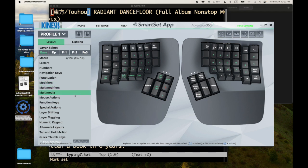I thought about making them up and down. I'm not sure which one's better. I'll try it. And I have physical keycaps for Dvorak, so I can. I also have a keycap puller right here. Page up. Page down. So this is one thing I've noticed. Sometimes the changes don't seem to take place.